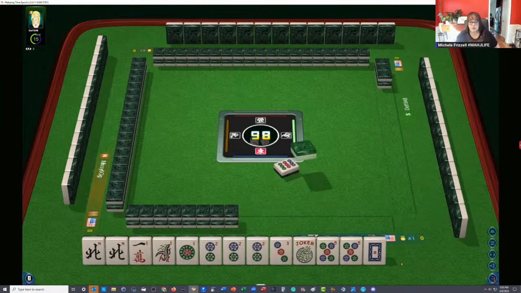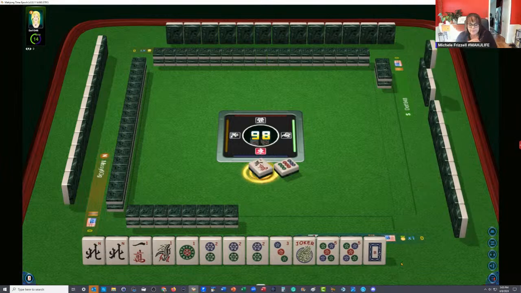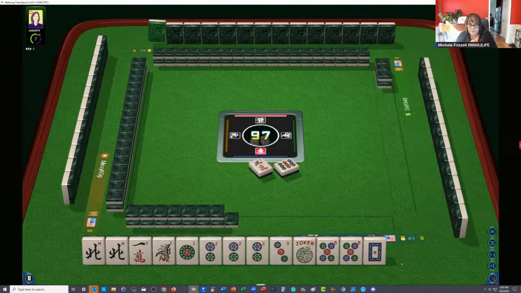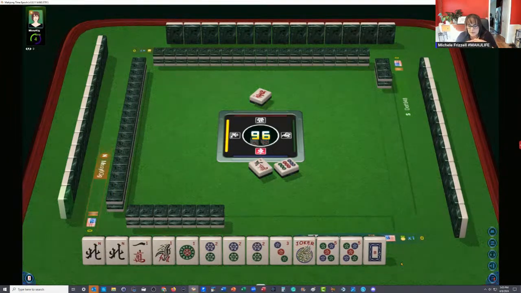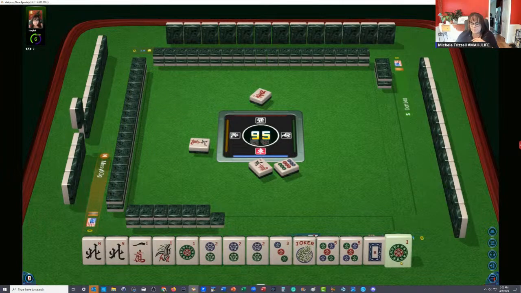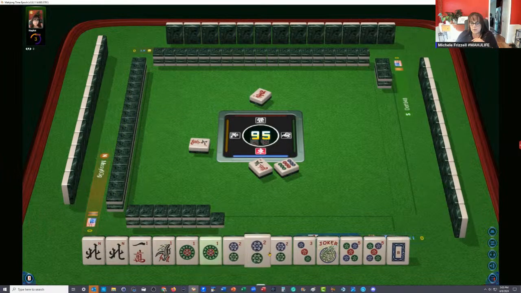Okay, 9 dots. At the moment we have all keepers. We just don't know what hand we're playing yet. We could do, let's see here, 3 characters. We could do the second quint. Red dragon. We could maybe do the 5th hand down 7 with characters. Dragons. Okay, there's a 1. 1, 2, 3, 4. Okay, I would let the quint go.